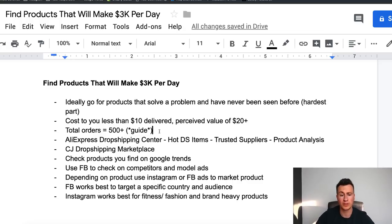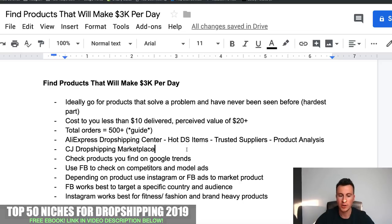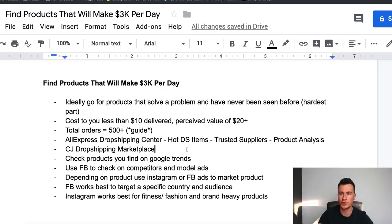Order volume-wise, I typically try and find a product that has over 500 orders, but as noted that is just a guide. You can't 100% take that figure as your deciding factor, because a product might have 10,000 orders but all of those orders might be going to one country - which means there are a whole bunch of other countries that haven't seen that product and therefore it may still be a good opportunity.